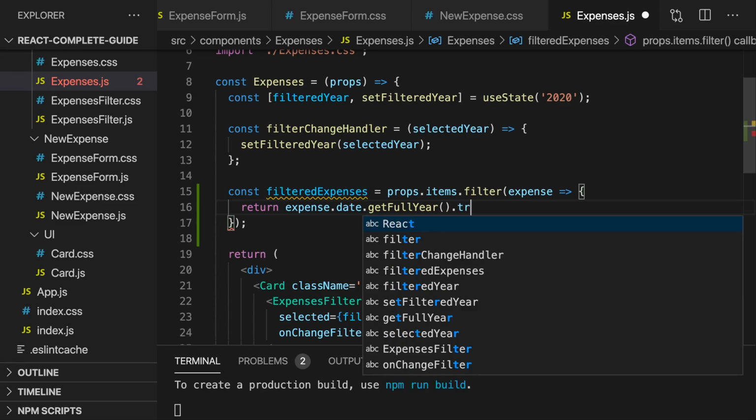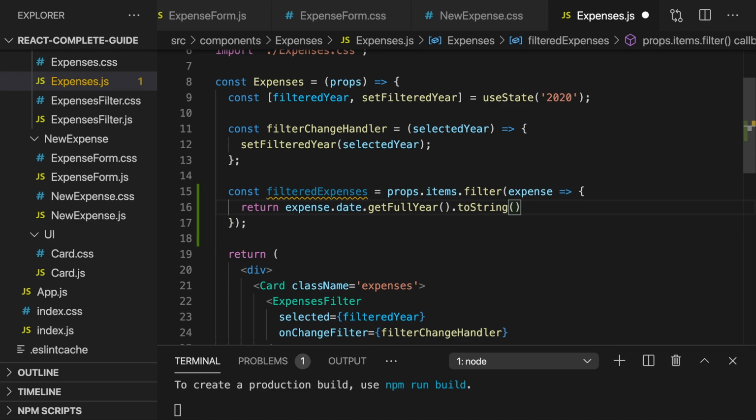And we can call toString on that to convert it to a string, and then compare that to the filtered year, like this. Now this expression here will return true if the year stored in the date is the same year as selected in the filter, and it will return false otherwise.